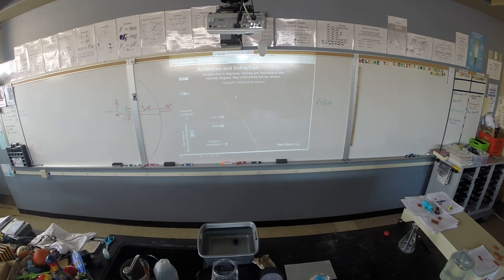All right, this is the angle in here. So in this case, the ray is going from a less dense medium to a more dense medium. From air to, well, let's just make it glass. Okay? Now notice what happens. You can see the angle of incidence and you can see the angle of refraction. The ray is going into a more dense medium, so the angle is smaller. You see this?